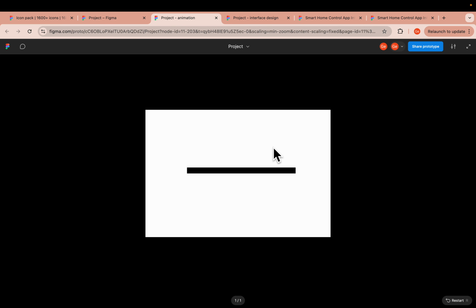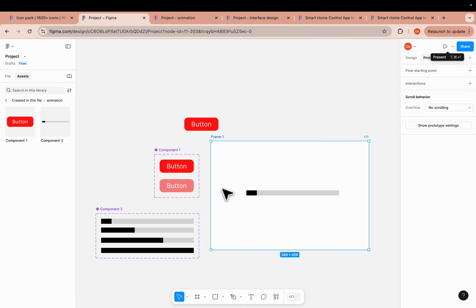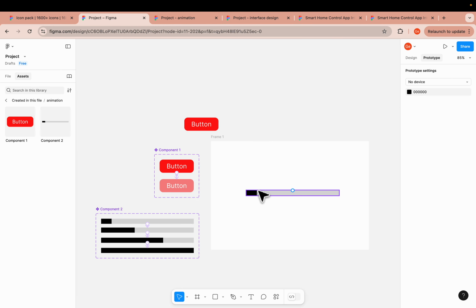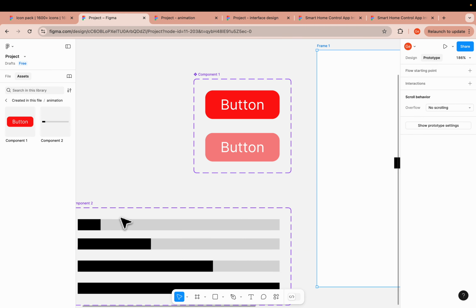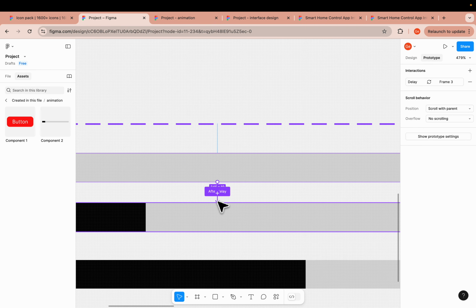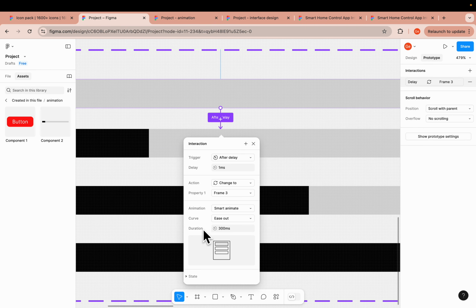Oh, you can see it works, right? It works pretty well. Let's play again to see. Yeah, it works well. You can also change the duration time to see the changes there.